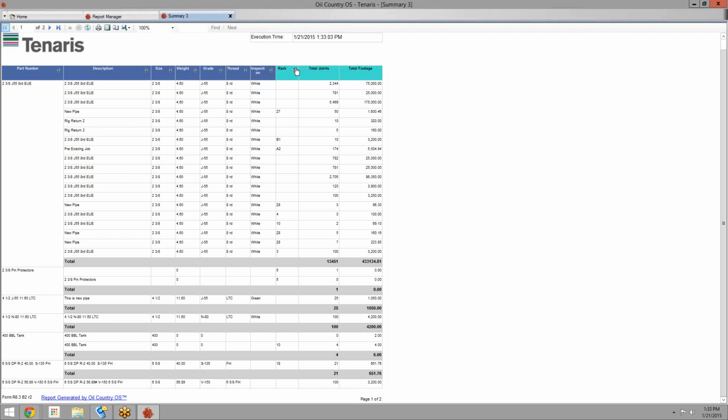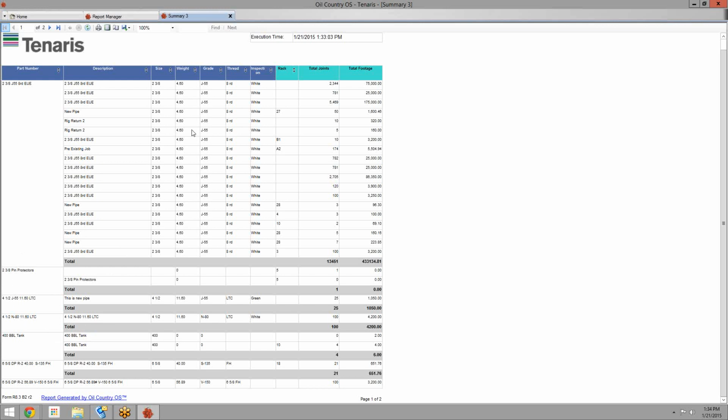You can see the most relevant information here is the ones highlighted in teal. You got your total footage and total joints. And looks like this is all the pipe we have in for this particular customer. You have some 2 3/8 pin protectors and some 4 1/2. And this obviously shows you not only pipe, but any inventory you have assigned to this company.